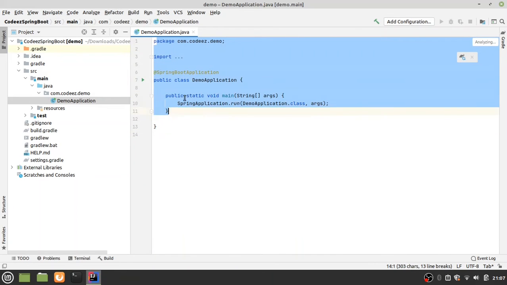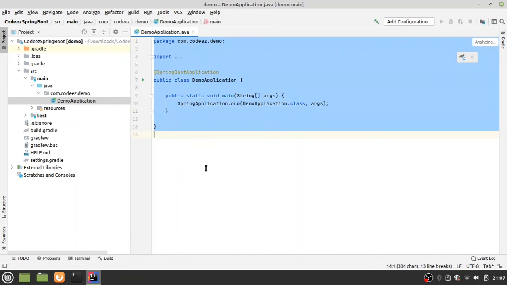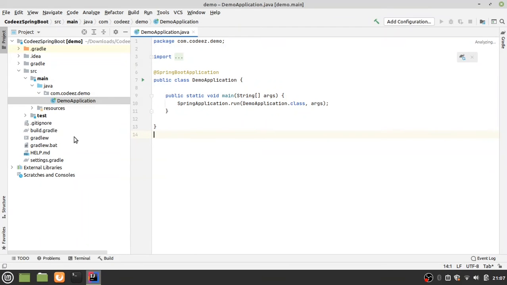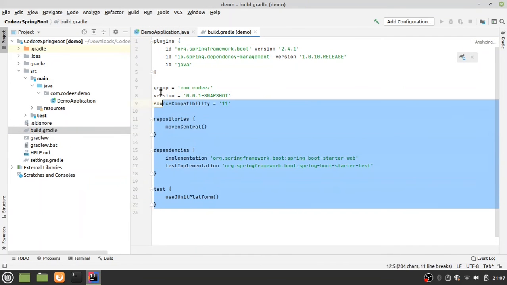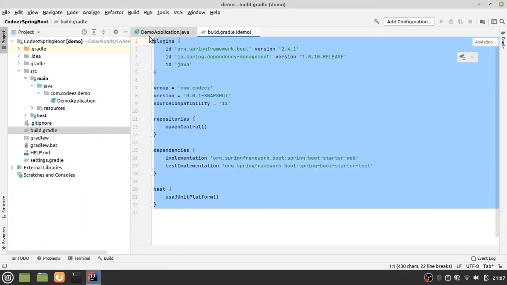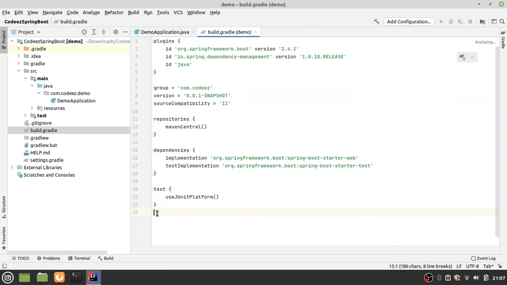We will have one demo application class. It'll do nothing but just help in initializing a web server. And one more important file here is build.gradle. This is where all your configurations, your dependencies, your tasks, or anything you want to do regarding building of your project will be configured.